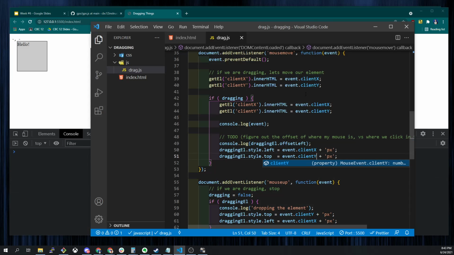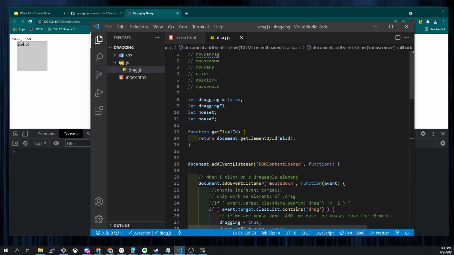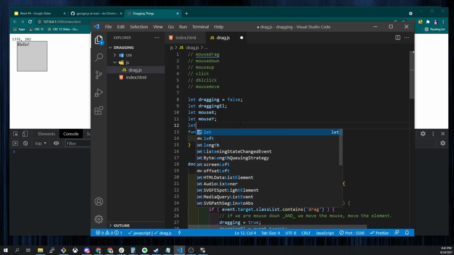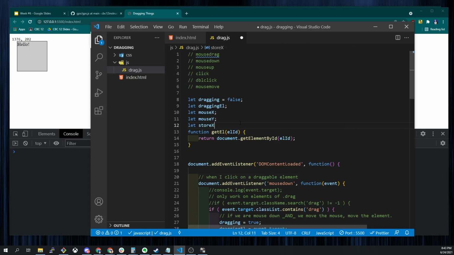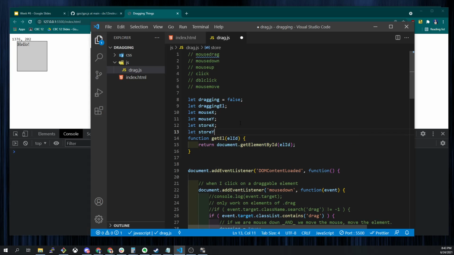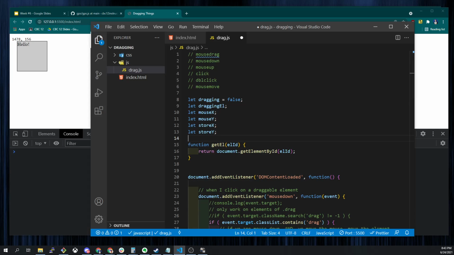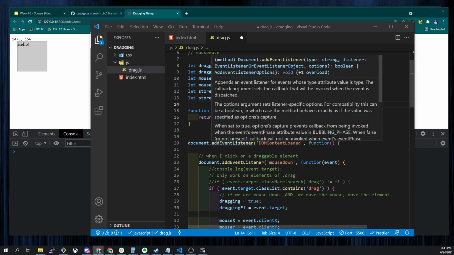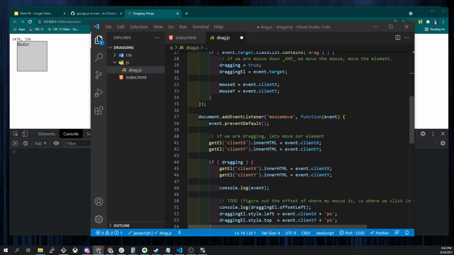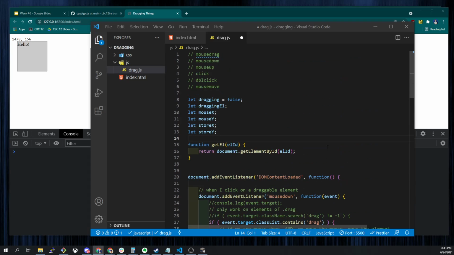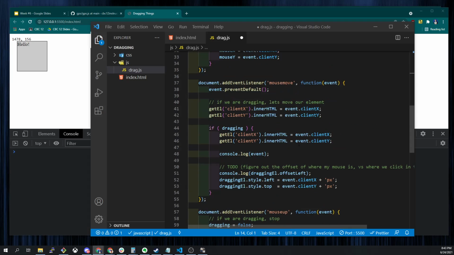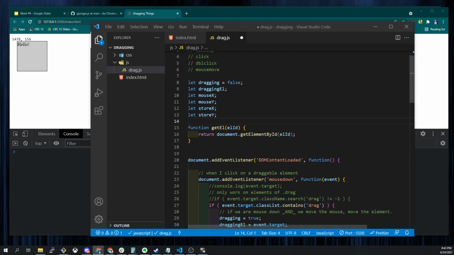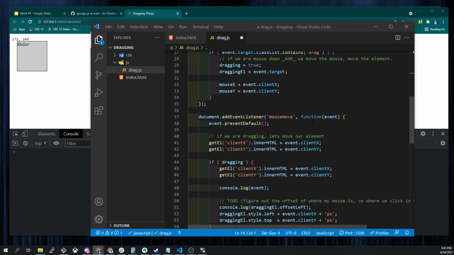Event.clientY. So we can make a whole bunch of other variables, right? We probably need a let store X, let store Y. We probably need to do some kind of wild math in here. So when we're dragging, we got our mouse X, mouse Y. That part's all working correctly, but then we have to store the previous location.